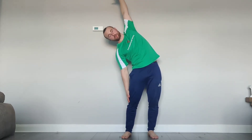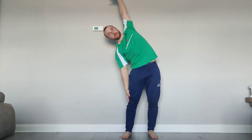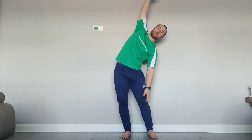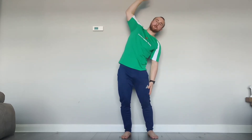The first one is a side bend, alternating each side. Reach over your head through your fingertips and with your other hand drop it towards the floor. Reach right through your fingertips — you're going to feel that stretch all up the side of your body. Think about pushing your ribs out to the side gently as well. We're just going to do five per side. One more each side.